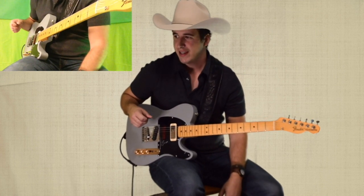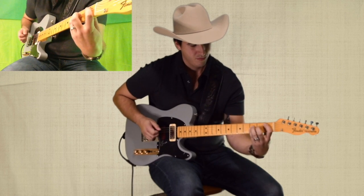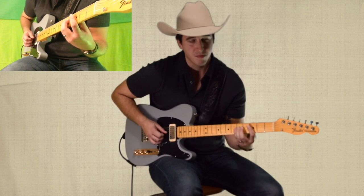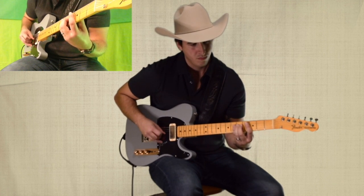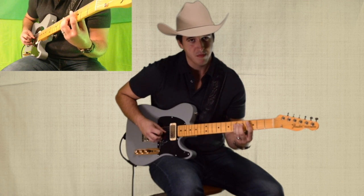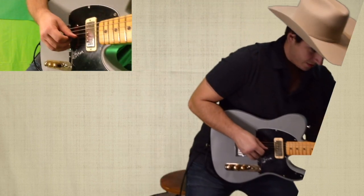We'll start with the one that's in B flat. It's kind of using some chromatics over the major pentatonic in B flat. Up a whole step, 5th fret on the G string. On that line, I'm plucking with the pick, and then I use the pad of my thumb finger and middle finger to get that sound there. So I'll try to get really close here. See?